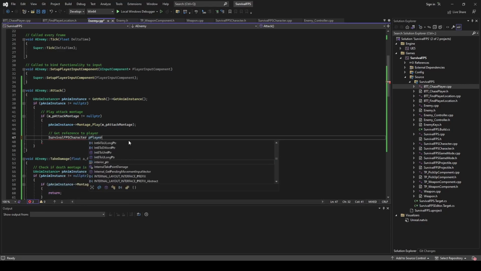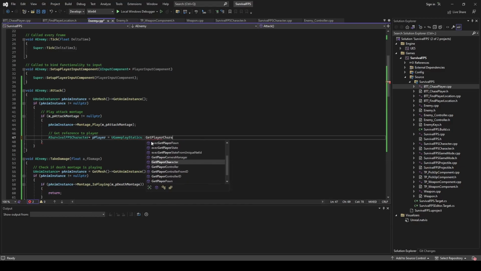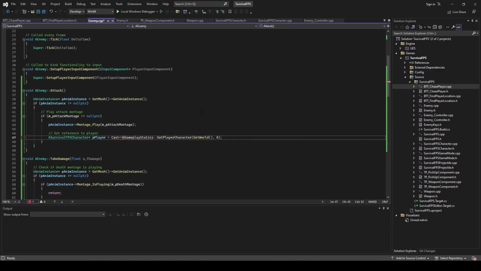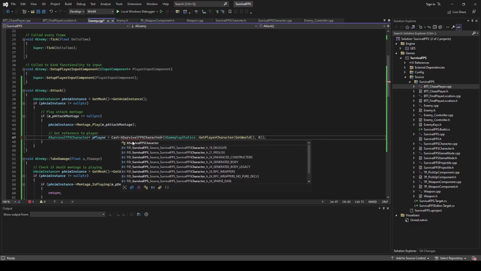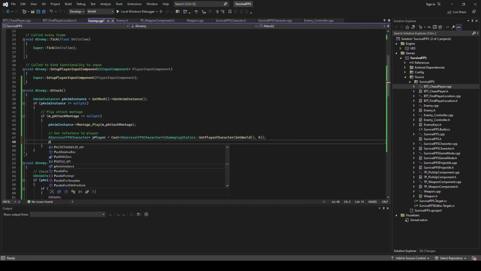P player is going to be equal to our UGameplayStatics GetPlayerCharacter, GetWorld, 0, and we're going to want to cast this to our ASurvivalCharacter.